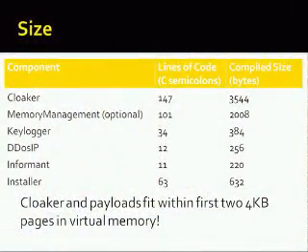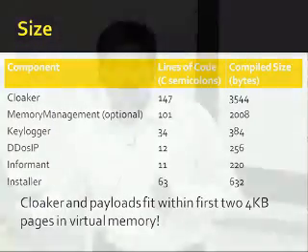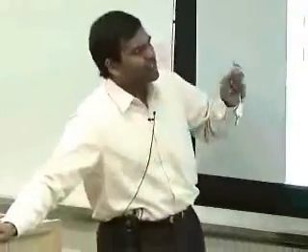So for the size aspect of it, you can see that we managed to write Cloaker in a really compact manner. Essentially, this table says that Cloaker is really, really small. You can actually have Cloaker fit within those couple of kilobytes of SRAM, for example. And in our case, we managed to fit all of Cloaker, including its payloads, within the first 8 kilobytes of memory. The reason for this is we don't really have to have that much device driver support, and our payloads are simple as well.